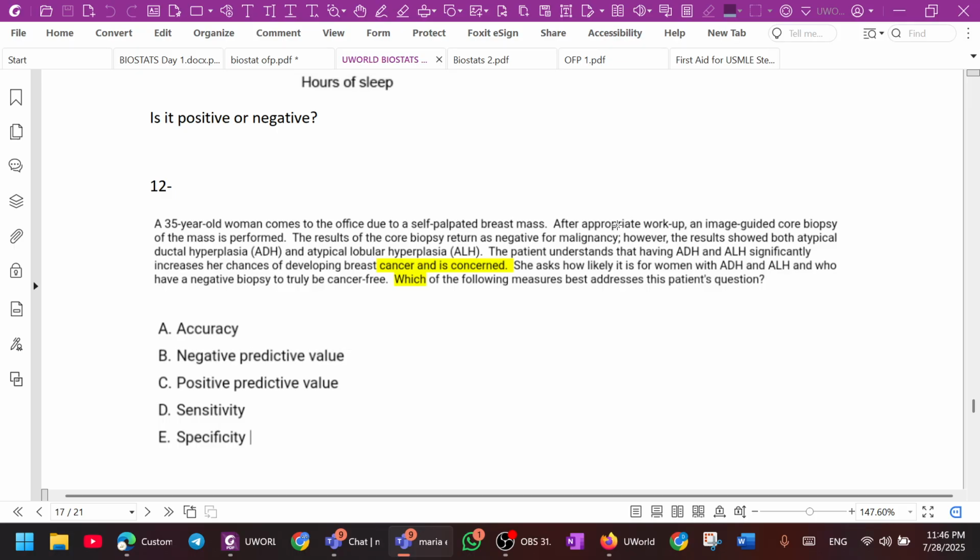The thing that I was showing you yesterday from the video: given a negative test, a negative biopsy, so biopsy will go at the bottom. What is the likelihood that she's truly cancer free? What is the possibility that she doesn't have the disease, cancer free? So cancer free will go at the top. And we know from the definition, people with negative disease and negative test over all negative tests, so it is negative predictive value, NPV. You got it.